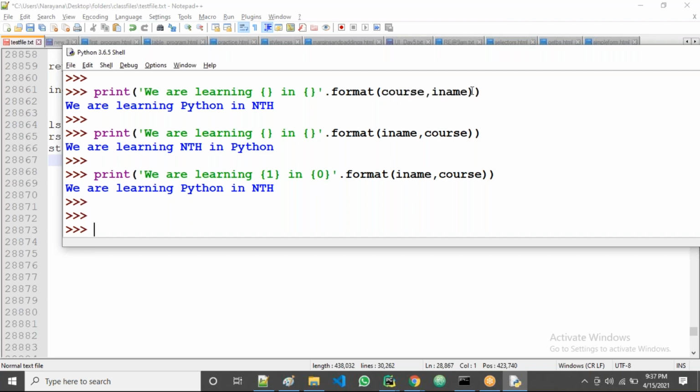Okay, fine, guys. Now let us see what a string concatenation is, guys. String concatenation. What is a string concatenation?